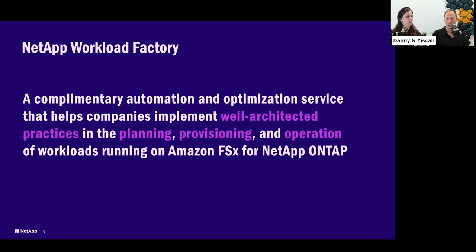Another thing that I wanted to ask you: what is Workload Factory, which you explained very nicely in a very short way. And I have another question. How much do we need to pay for it? $100 a month? $50 a month? Great question, and it obviously comes up often. As I mentioned, it's a complementary tool. This is free of cost. You can start on day one, no cost included. It's not a trick. We are giving it away. The idea was, as you mentioned, it was developed and designed by NetApp experts to help our customers manage their FSx for ONTAP environments.